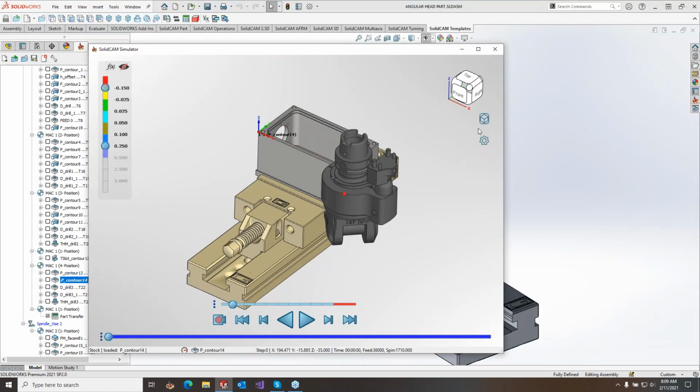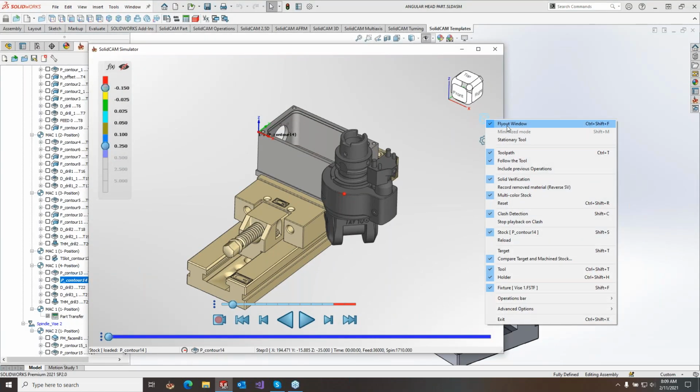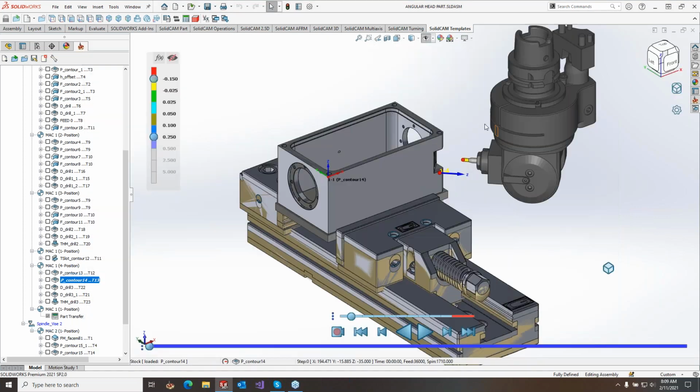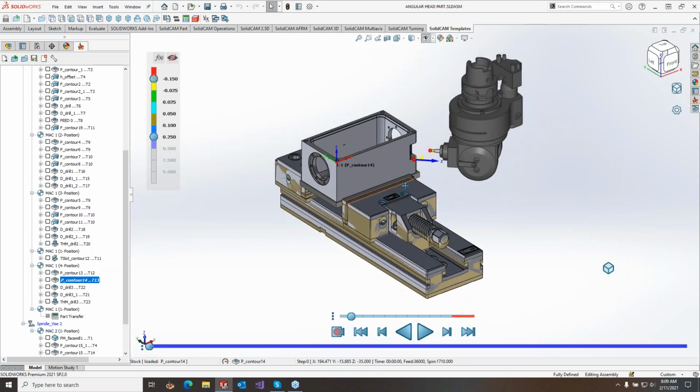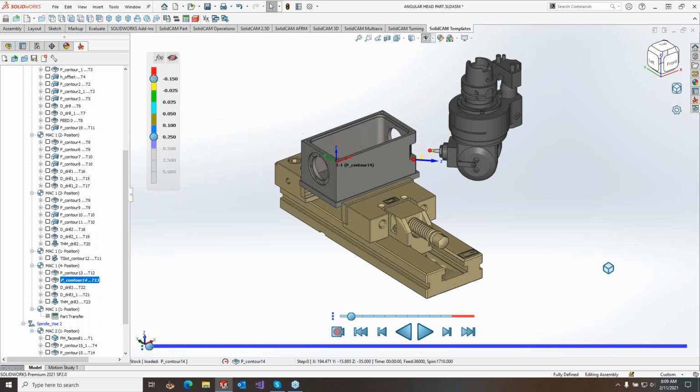There is a mode where we can take it out of flyout window. And if we do that, this brings it into the SolidWorks Graphics View, and everything is embedded into it. When we're in this view, there is a special graphical element called the minimize cube, which is over here. And this can also be moved by dragging.